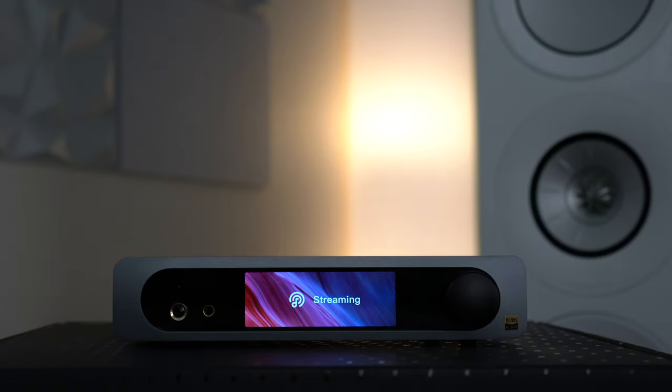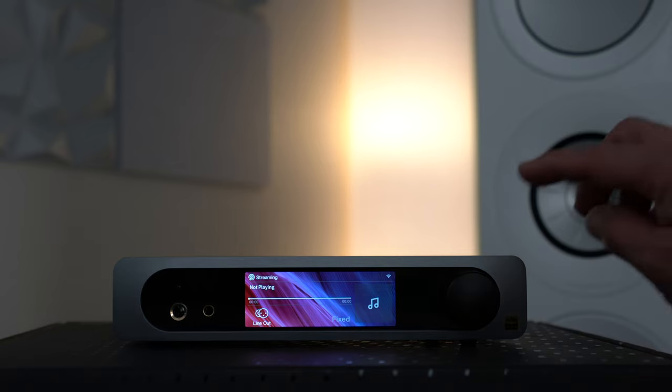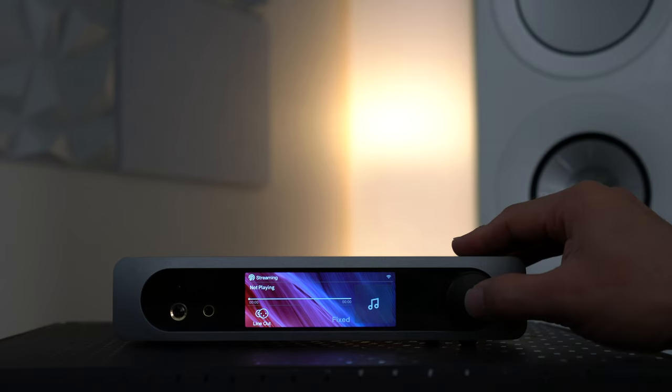But please don't think of this unit as a full capable streamer. It's only featured as a streaming input. So streaming meaning you can connect to your Tidal app or you can connect to your Roon app and you can play your music. So this is your streaming input selector switch. So it's not a full capable streamer, it's just the streaming input. I just want to clarify that.